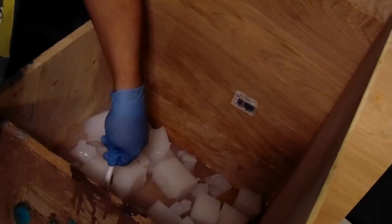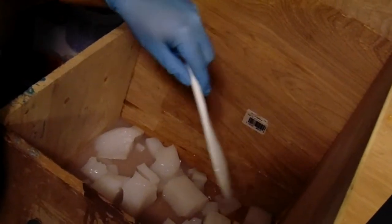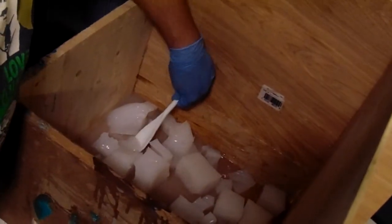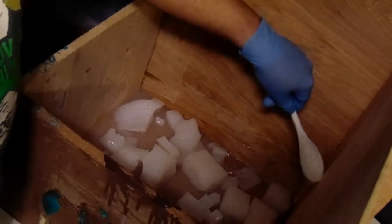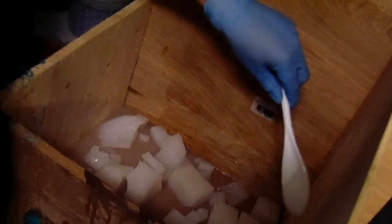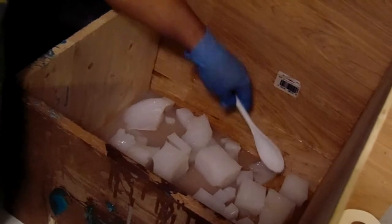So, I'm going to spoon it up and I'm drizzling it around so that it's touching the other pieces and spreading it out to help make sure that we've got a solid baseline layer. All right. This helps it make sure that everything is going to stick together when we add that last layer in here.